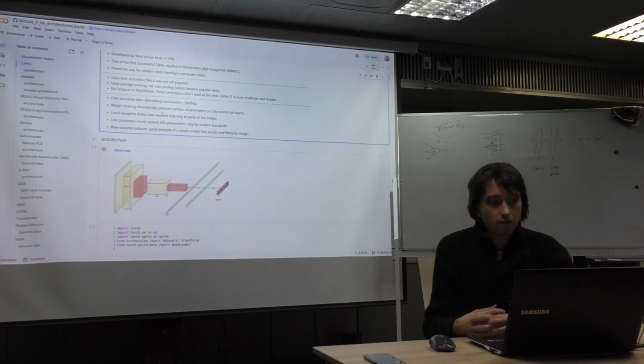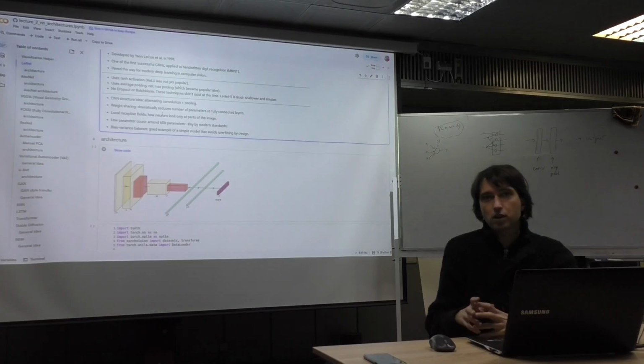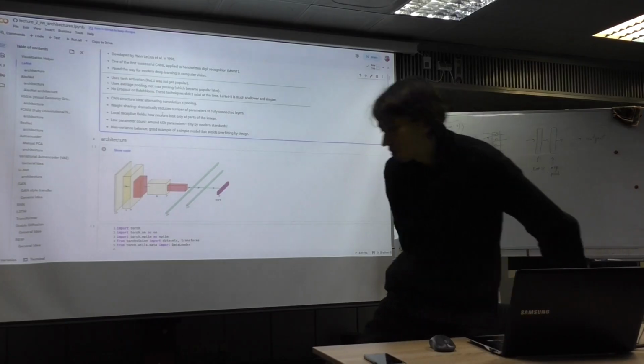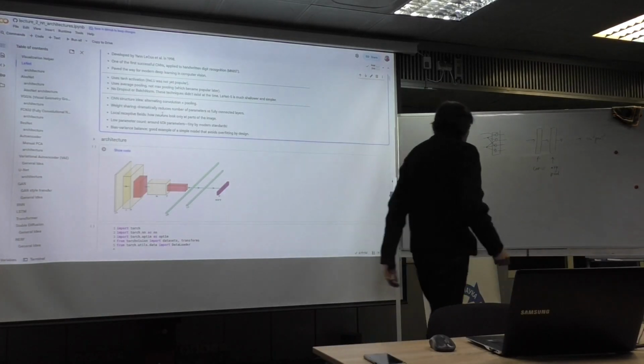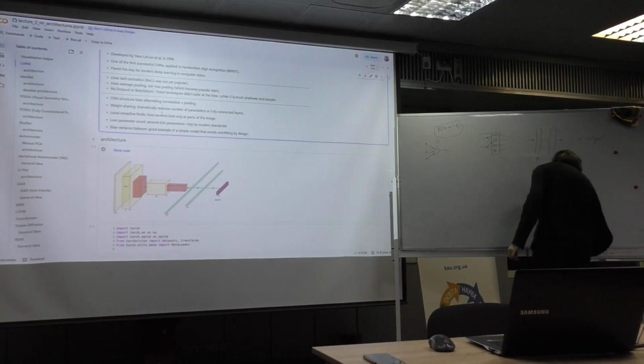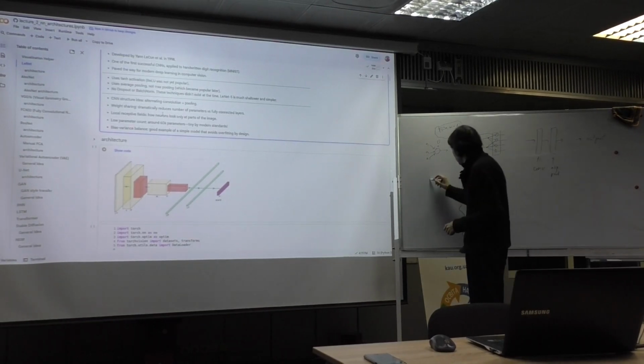It used average pooling, while modern neural networks more often use max pooling. They are pretty similar operations. When you get your image from the input, you just split it into parts. So here you have some sort of image from the input.